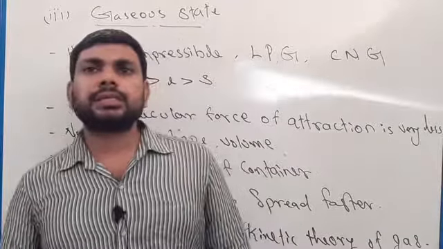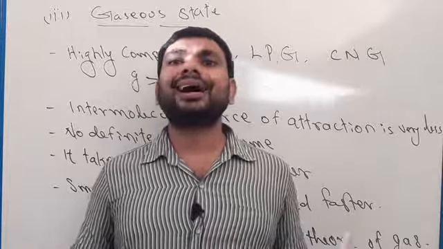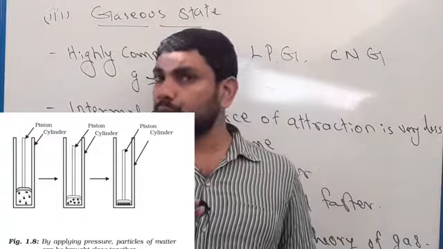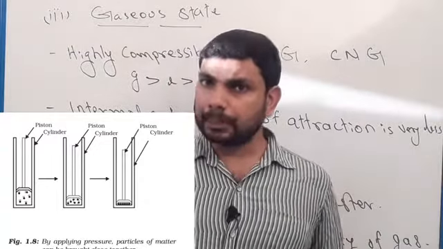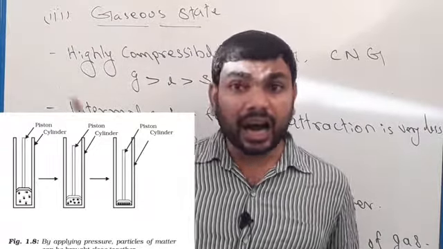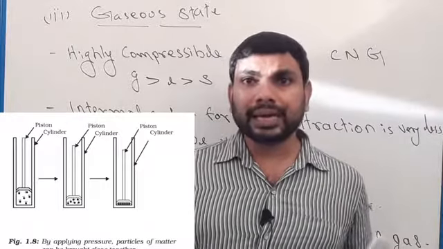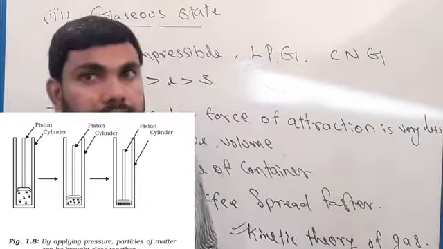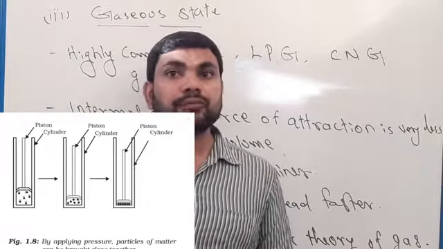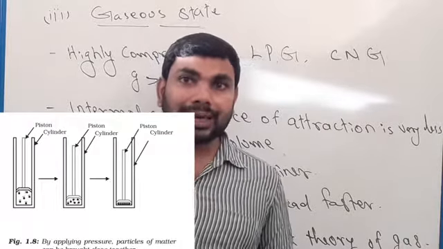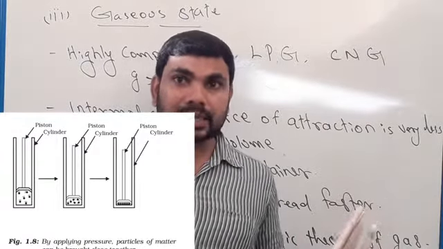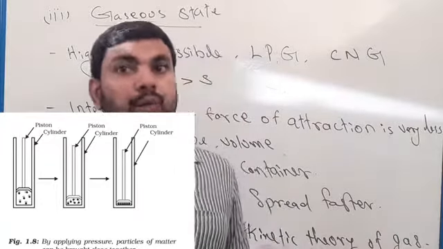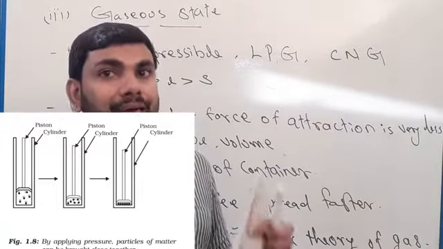Okay, next one we have to discuss here: gas particles are highly compressible. Previously we discussed that solids are not compressible, liquids are slightly compressible, but gases are highly compressible. You know, the gas obtained from crude oil is called petroleum gas. This petroleum gas is used for cooking. We can compress this gas by putting high pressure. At very high pressure and very low temperature, we can compress gas.